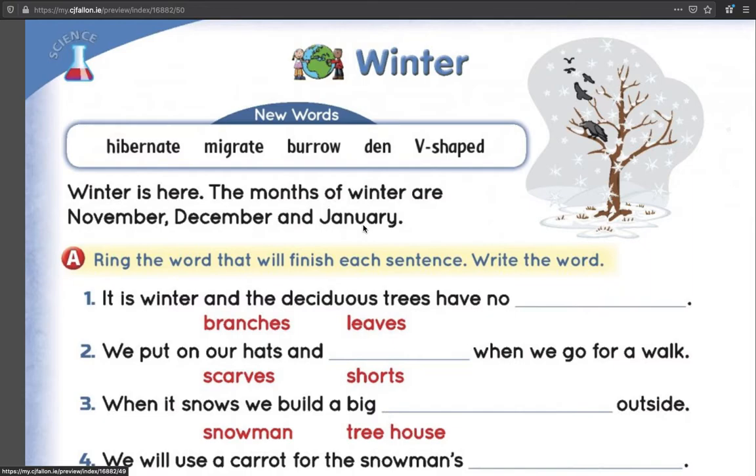Quick note on that. In some countries, like in our neighbours' country, England, and actually I think Wales and Scotland are the same, and even up in Northern Ireland, they count it differently. It is not November, December, and January. I think they count it as December, January, and February, actually. So winter is kind of different depending on where you are in the world. In Australia, on the opposite side of the world, winter over there is, I think, June, July, and August, because they're on the opposite side of the world. So that means that their seasons are opposite as well, which is really strange to us.